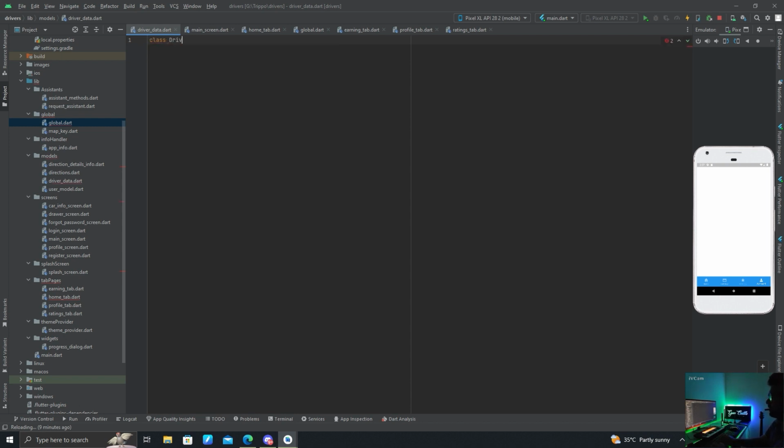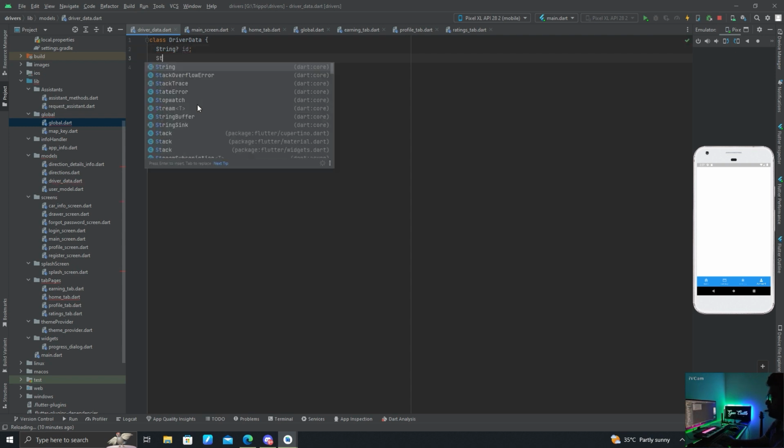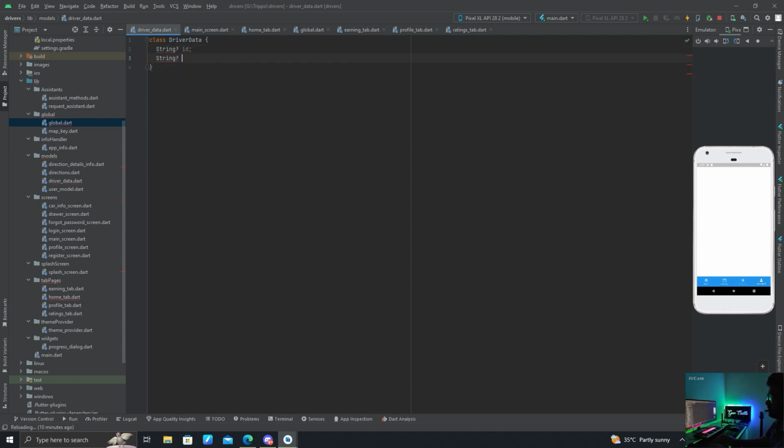So DriverData, String id, String name. I can just copy and paste it a few more times. Now let's change them.